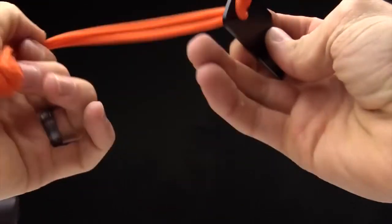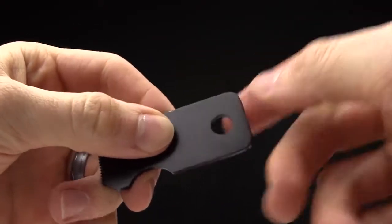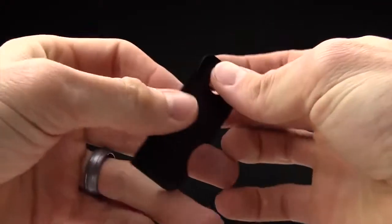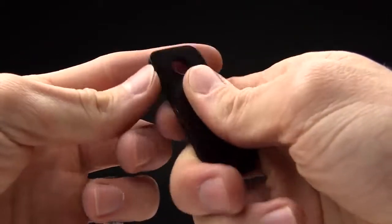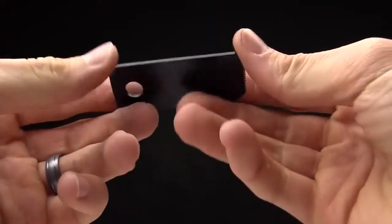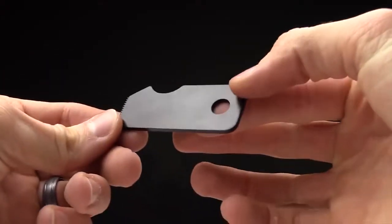Basically he just designed it as a tool to have in the woods and have accessible. One last thing I want to show you on this, which I thought was pretty cool. He designed this portion right in here, that hole, to work for arrow shafts, for straightening arrows. So kind of a cool thing. And then he rounded those edges if you're carving out the inside of a burnout bowl, that sort of thing. So it's really a bushcrafting tool designed for whatever you can imagine. So definitely a lot of things that you could do with this tool.